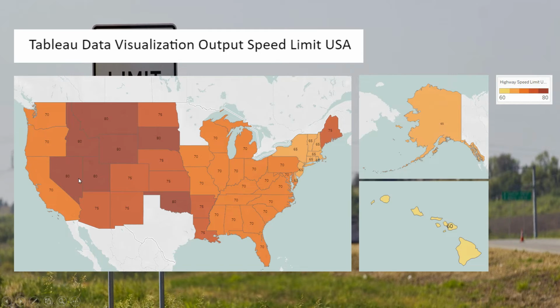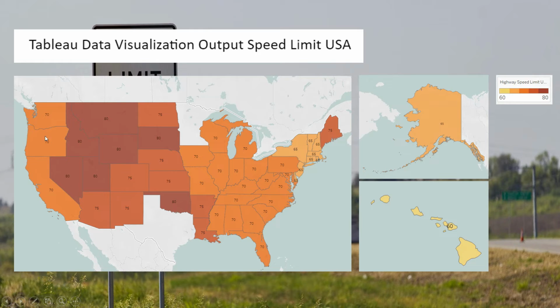You can also see that the majority of the states in the Midwest, Nevada, Utah, Colorado, Idaho, Montana, are all 80 miles per hour. And in Nebraska, they're higher compared to where I live. But the majority of the states here, Florida, Illinois, Indiana, Ohio, Pennsylvania, are all 70 miles per hour. So I feel like 70 miles per hour should be the speed limit. I feel like 65 is considered slow, in my opinion.